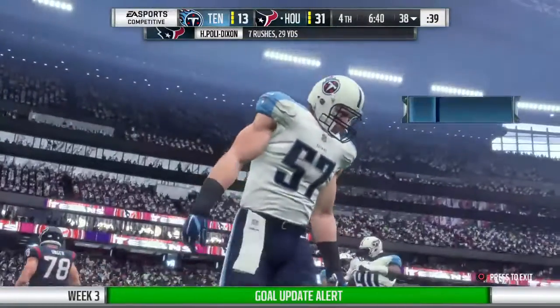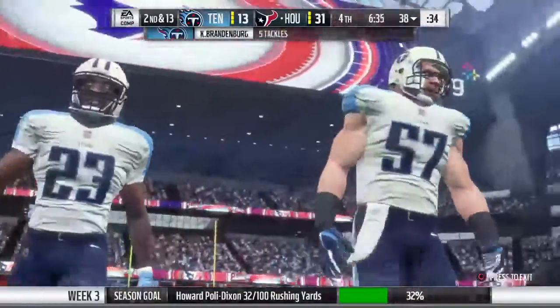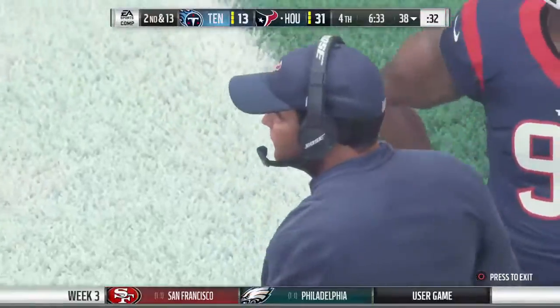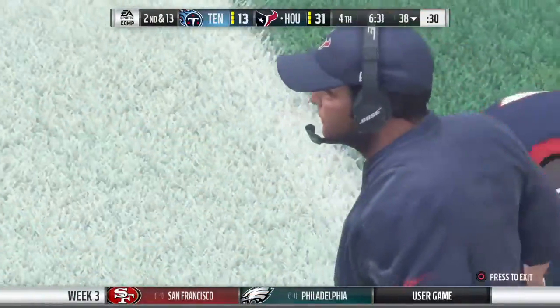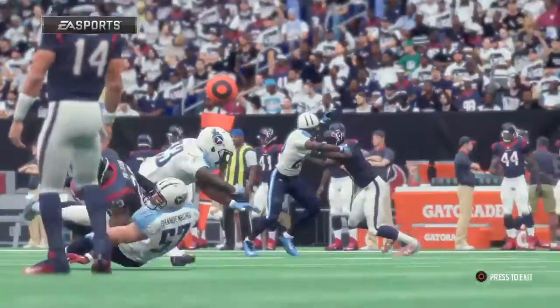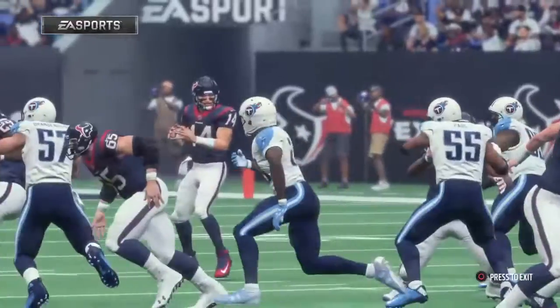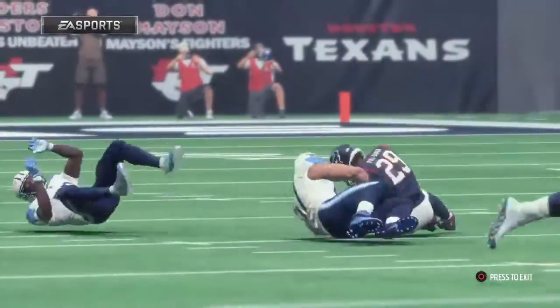And this play will be blown up. He'll lose yardage back at the 38. A loss of a full 3 yards, and now it's second down. Brandon, it's clearly a running situation when you're up in the fourth quarter. They're going to have to stack the box and make it difficult for them to move the ball. Made it very difficult right there. Now they need to repeat that effort. Yeah, bring 7, 8, 9, whatever it's going to take to slow them down.